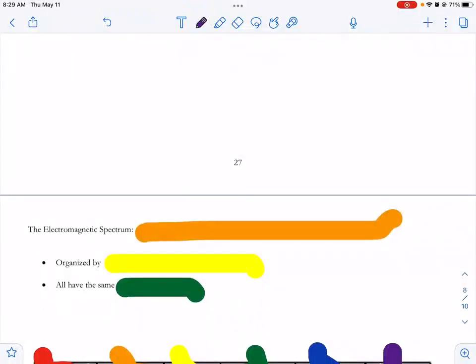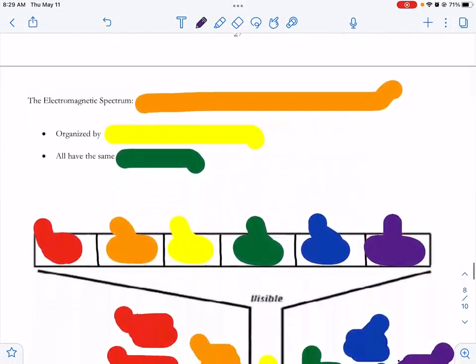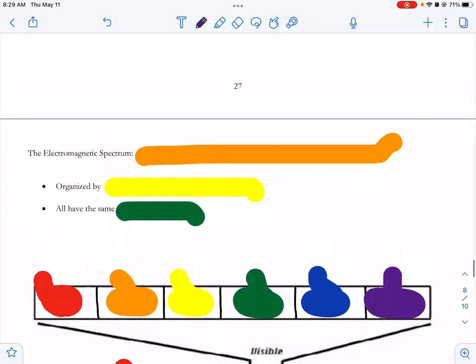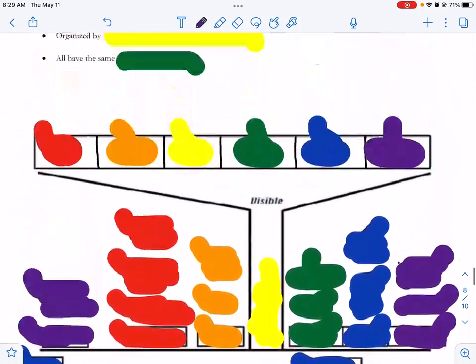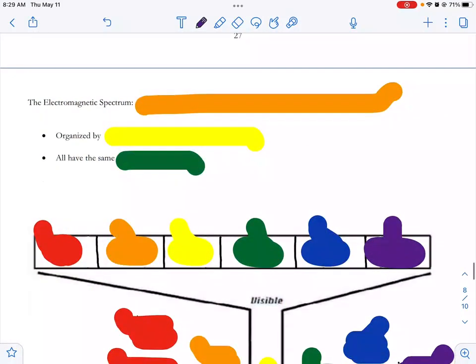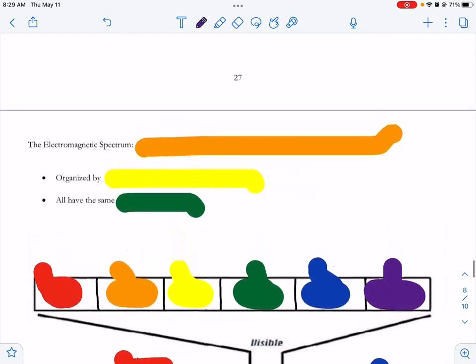So what we do with the electromagnetic spectrum is we have something that looks like the magnetic spectrum. I have one here. Often they're colorful, but on this black and white paper, we can't really color them, but sometimes they look like this. You can Google it and you'll see some really pretty ones out there. This electromagnetic spectrum we're going to write on and fill it out.